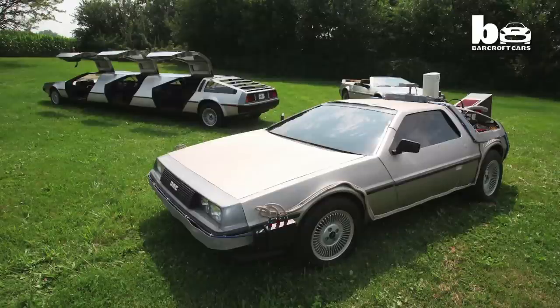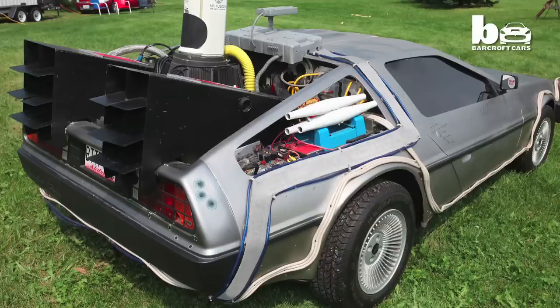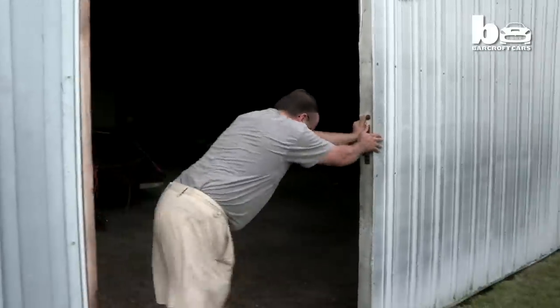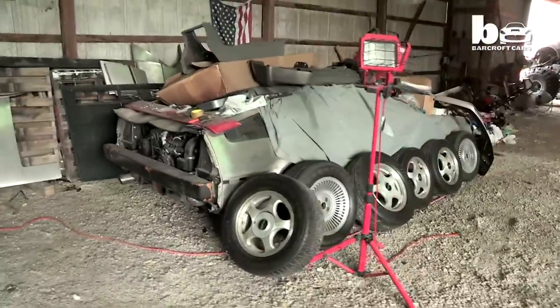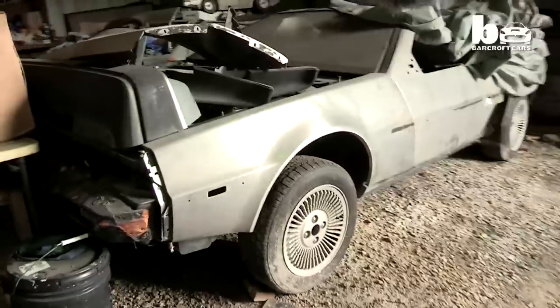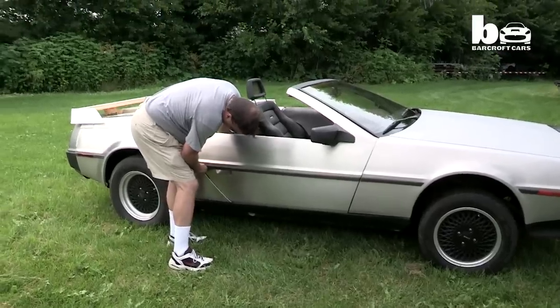He may be aggressive with these designs, but Rich employs a code of conduct. The DeLorean enthusiast will only use damaged cars for his creations. I use them primarily because there were so few DeLoreans actually built that I do not want to remove the good ones from the population. So I wait until I get damaged cars and I use them for the projects as I come up with them.